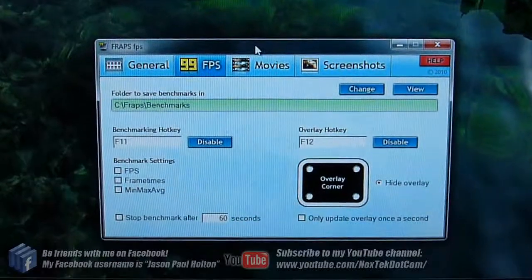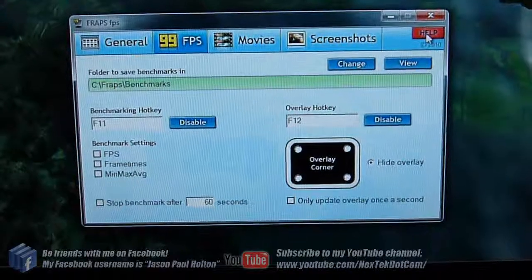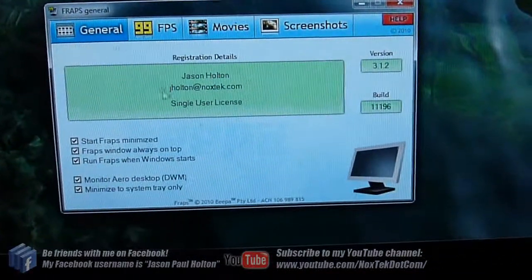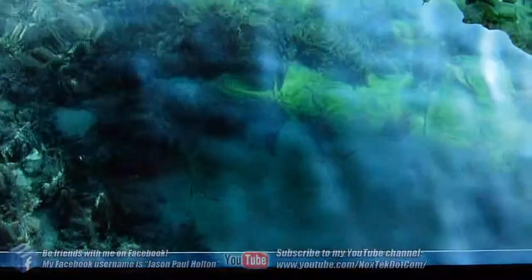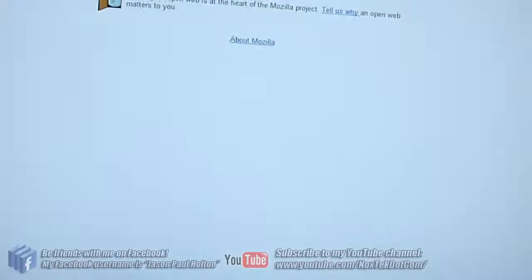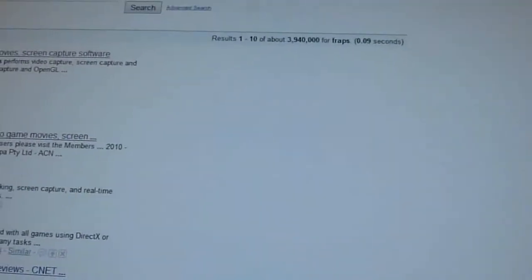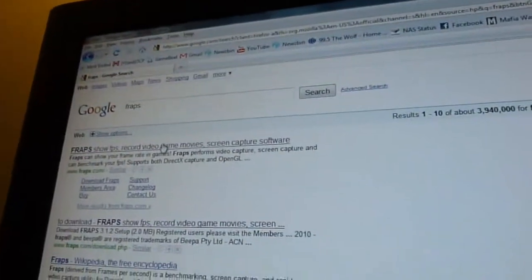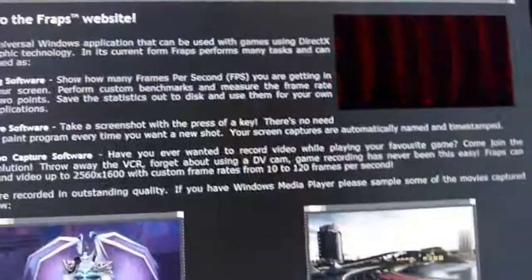So anyway, we're approaching the 9-minute mark. So again, this is FRAPS. If you go to FRAPS.com or just Google FRAPS, easy way to do it. The first result you're going to get is the FRAPS website. Go to the download area, try it out, watch some of the movies. They've got sample movies. The video is just awesome.